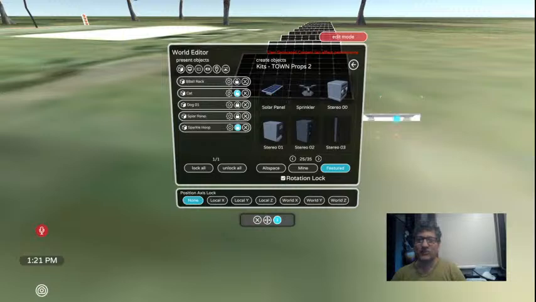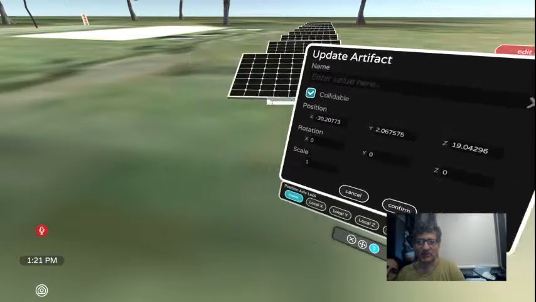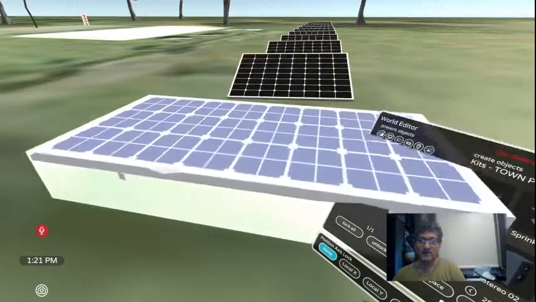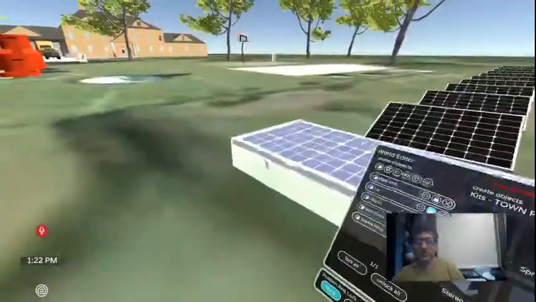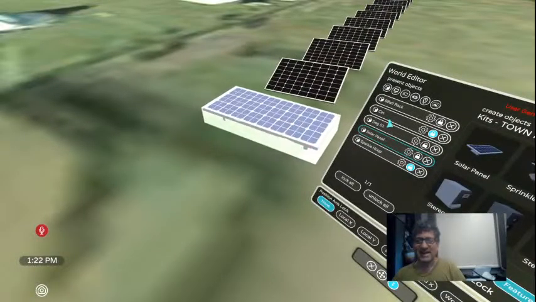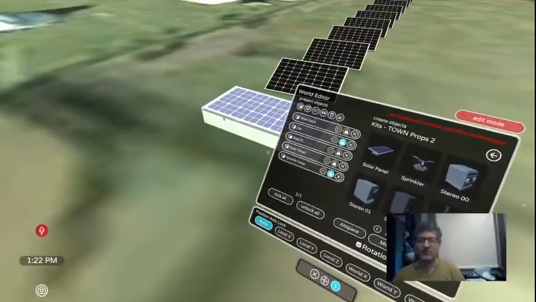So yeah, I can click on solar panel and it'll bring a solar panel in, and then I can size the solar panel, change its rotation, and move its position, but it's such a pain. Now it's so big. That's not the issue. It's just so hard to move stuff that you'd only use a solar panel like this if you wanted to move it around in the game.